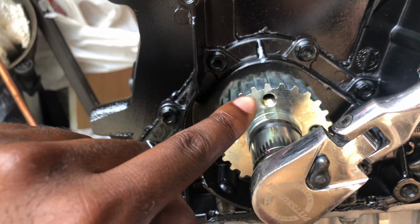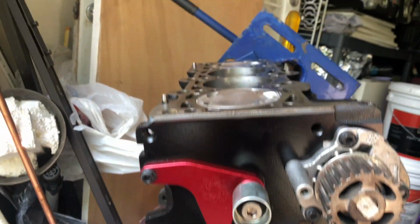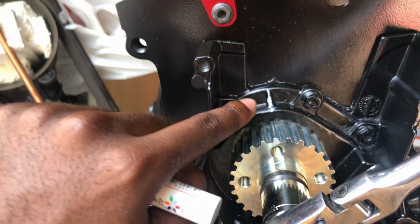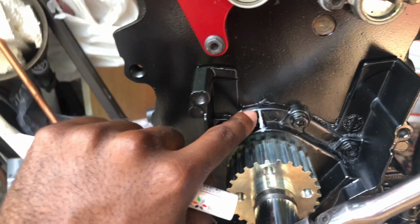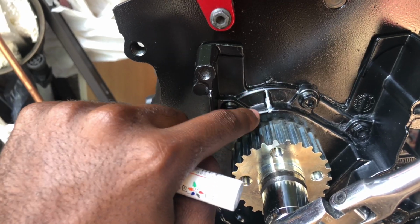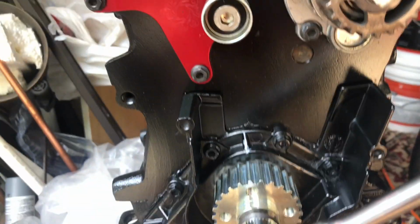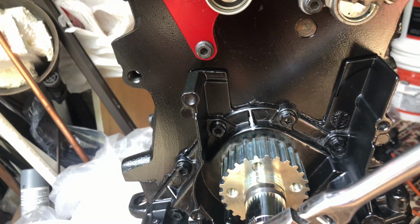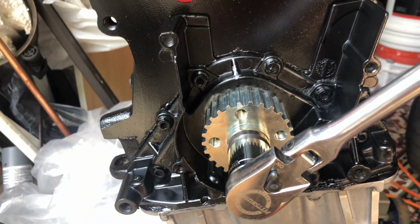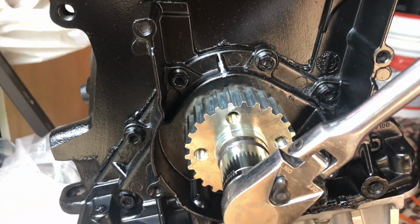But yeah, I made a marking on this one simply because when I timed it top dead center, this aligned with this marking right here. I don't know if this was a manufacturing sign that this is how it lines up, but it's top dead center. That's how I did it last time. On the other block, this was marked, so that's what I'm guessing, but it's not a guessing game at this point. That's what I know. But I have that tooth marked.